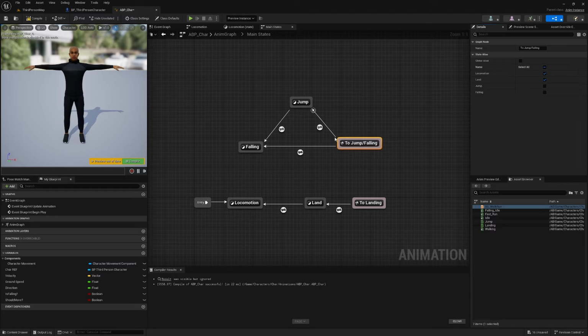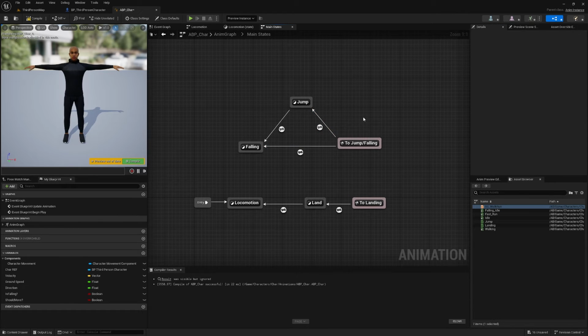So when these transitional rules are satisfied and our character's in the locomotion or the land state, it will be able to transition into the jump or falling state. With to_landing, we want to be able to transition into land from either jump or falling. So if our character is jumping or falling, and then they touch the ground, they're able to transition into land. If they've just landed or they're walking around and then they jump, they're able to transition into jump or falling.